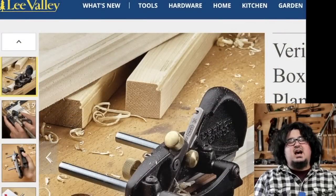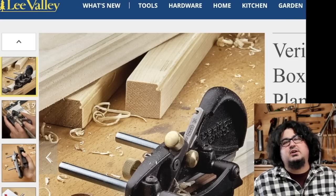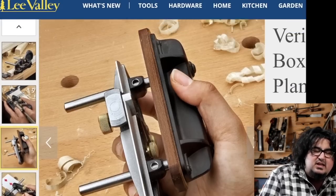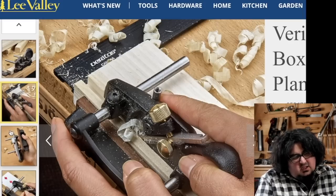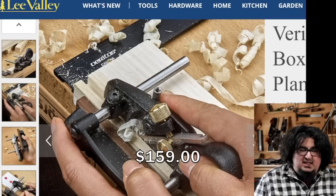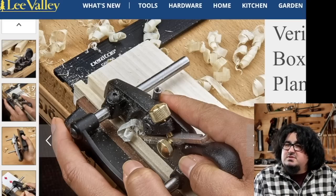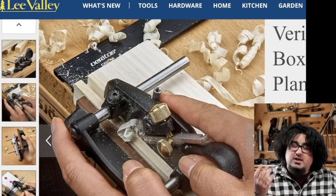Tools. Veritas Boxmakers Plow Plane — how cool and cute is this? I am overwhelmed with cool and cute vibes out of this tool. I sometimes think people at Veritas sit there and have meetings thinking 'how can we get Ben Strano to buy something?' They seep into my consciousness and my internet search history and nail it. This is just a small plow plane for a very reasonable price — like block plane price. I've always wanted a plow plane for making grooves in teeny tiny boxes. In fact I bought a used Veritas combination plane for that very purpose and then my kid needed a bike and I sold it. This is awesome — going on the list of tools Ben wants to buy one day.